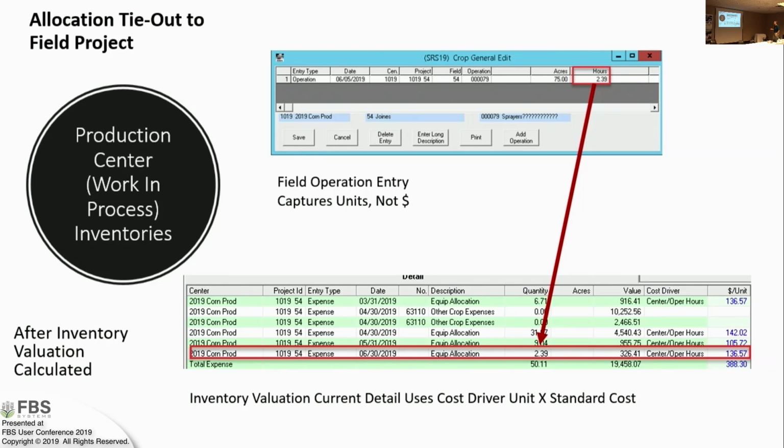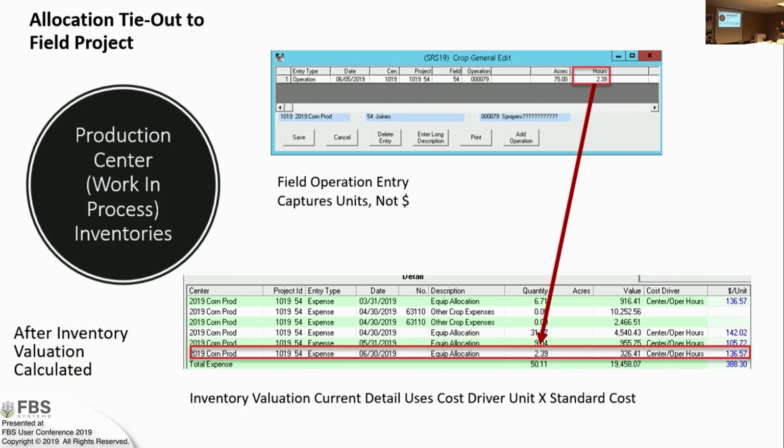To tie out and see where that actually occurred, we're giving the original transaction. So this is the import, and we'll show you an example. We're importing this from Granular. And here's 2.36 hours. This is a coming user defined report. So here's 239. Here's our charge, $326 center operation hours. We're showing this after the inventory valuation is calculated. This is showing right down to the field level.